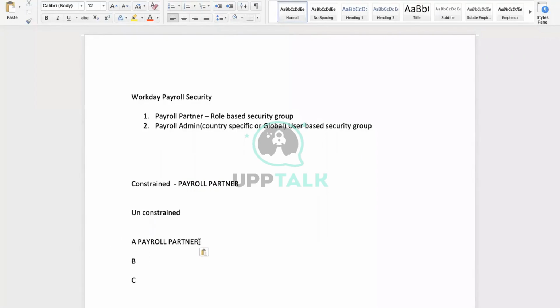If you have 50 employees here, this role will take care of all 50 employees, but not the subordinate organization data.